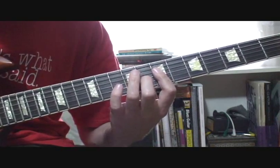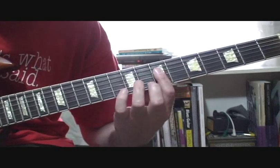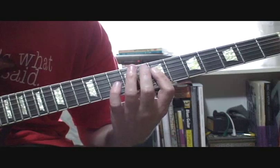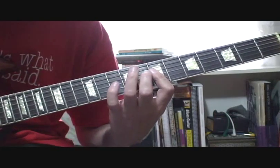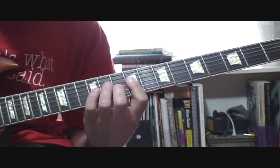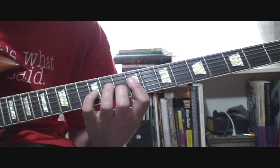You could probably fret it a little neater if you just slid right up, did a bar right across the 7th fret, and went. Oops. Then slide back into the 9th fret and do the same progression, played the same way.